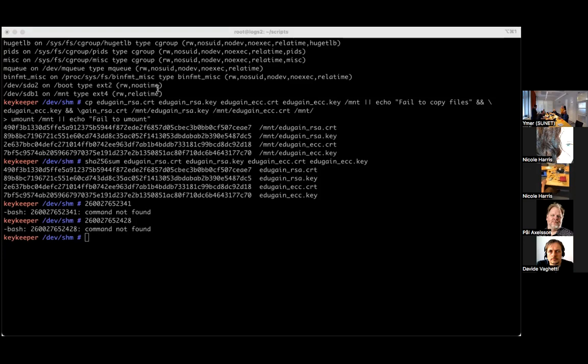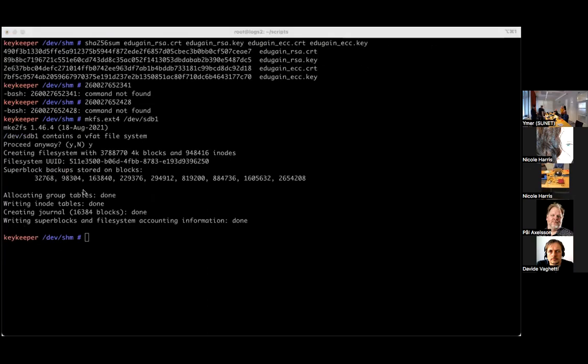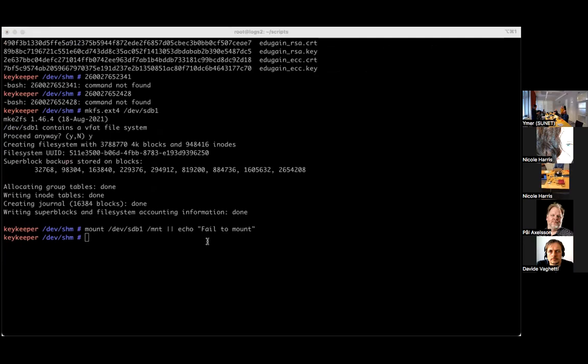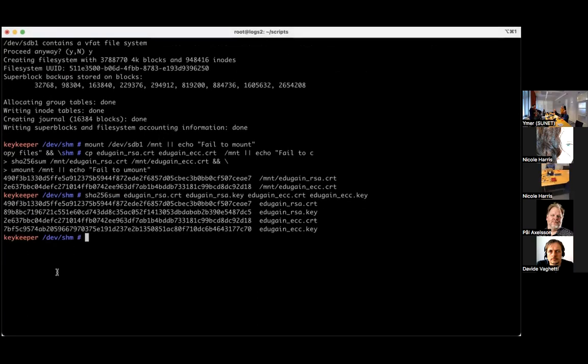Okay, and now for the certificate. And the certificates are the same on that USB stick.